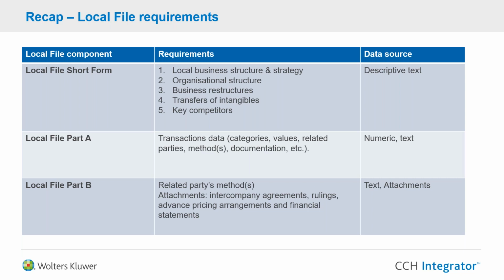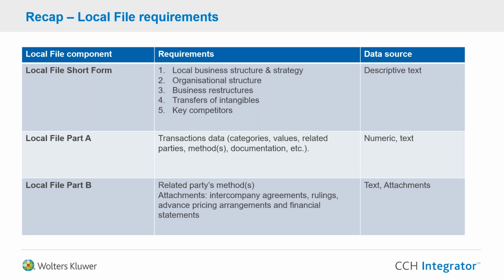The requirements in here are largely going to be required by very small inbound-based multinationals in Australia, unlikely to be preparing an IDS currently. So it is essentially answering those 5 key questions. They'll also need to be prepared either in an Excel spreadsheet or a Word document, and then uploaded as an attachment in our software, which we'll show you today.